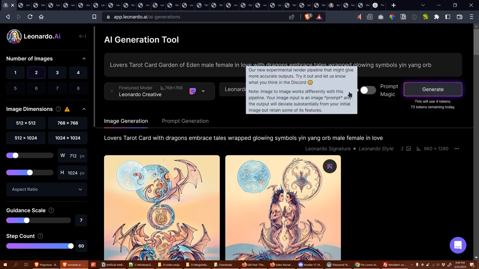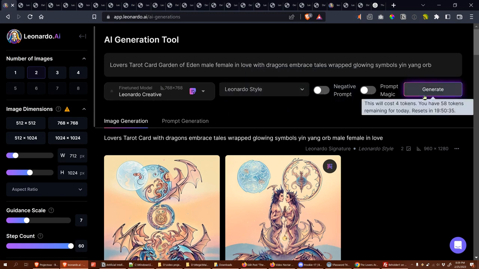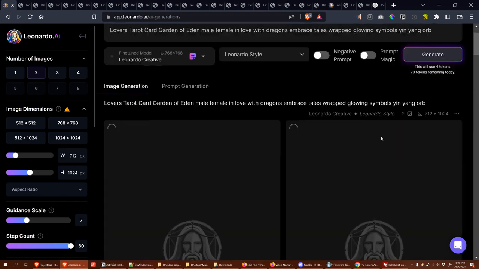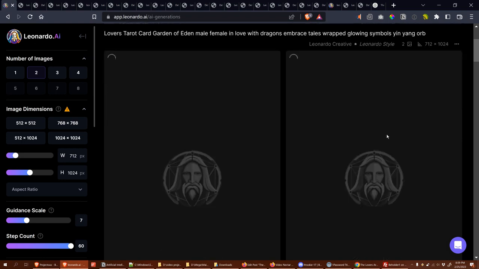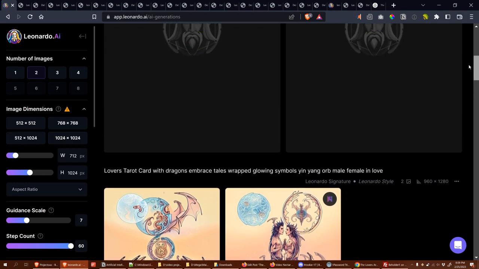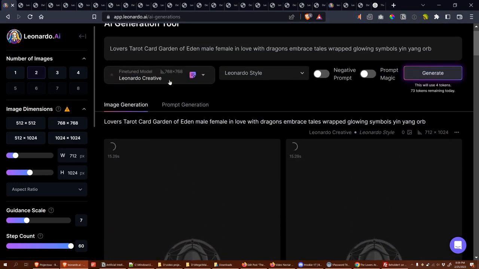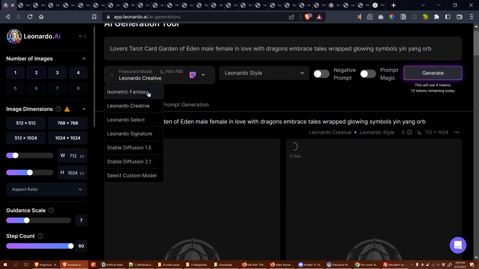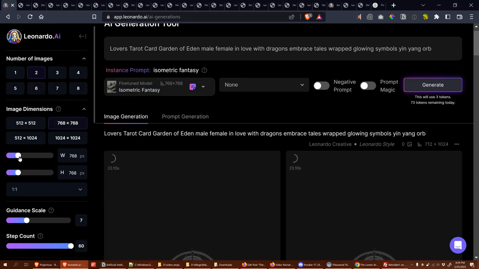So okay, now we're going to keep it like this and press generate. So now it's going to create two new ones that have never been seen before. There's a little timer running. I could even continue working, and I can say, well, let's create one for the isometric fantasy. And let me just fix this so it's got the right settings here. I did notice it changes these each time I change one of these.